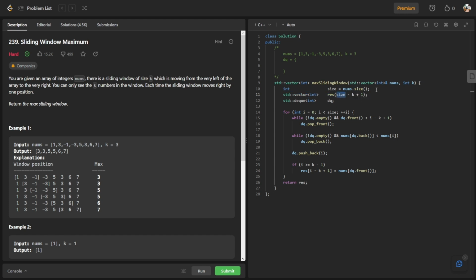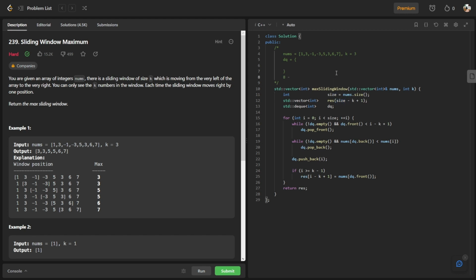So basically, the size in this case would be, let me count, 1, 2, 3, 4, 5, 6, 7, 8. 8 minus 3 plus 1 gives us 6, which is the number of answers, right? 1, 2, 3, 4, 5, 6. Yeah, basically it gives us the size of the output that we need.